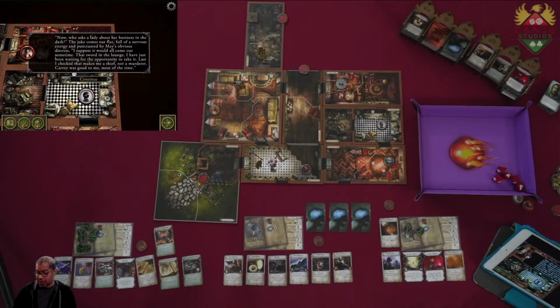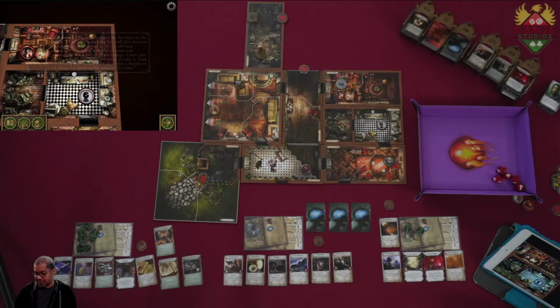I suppose it would all come out sometime. That sword in the lounge. I have just been waiting for the opportunity to take it. Last I checked, that makes me a thief, not a murderer. Harvey was good to me most of the time.